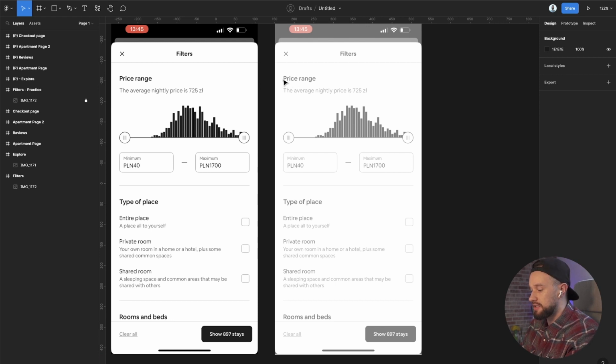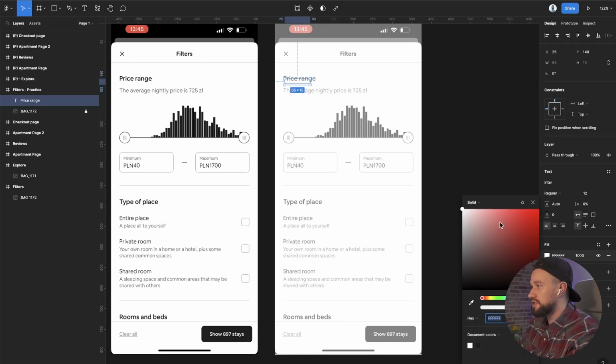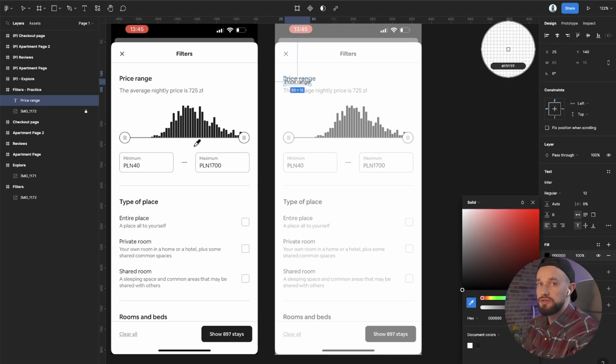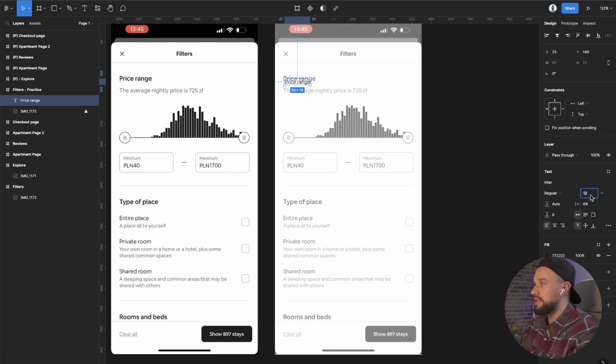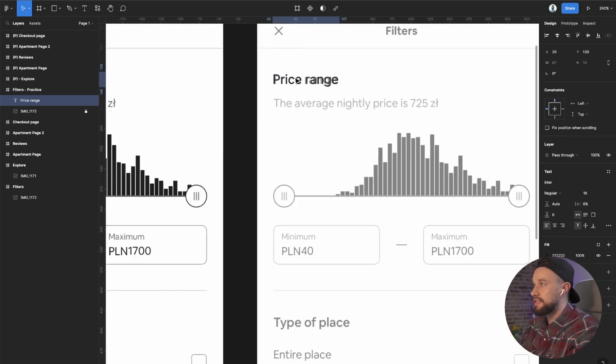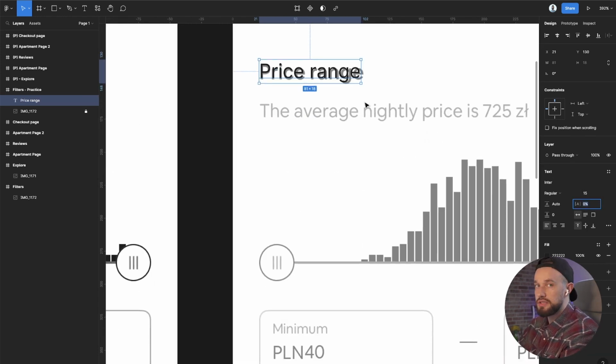And this way, let's just zoom in a little bit. You'll be able to just use regular tools like the text tool by clicking T. So let me just change the fill to dark. And the reason why we're leaving this frame on the left as a reference is because we can now pick colors from this frame much easier. So let's do it like that and try to match the size of the text that you see on the left on the screen that you're trying to trace. And it would be also beneficial for you if you knew what kind of fonts the actual app is using.